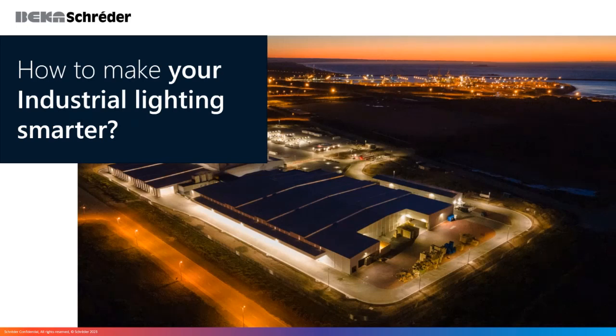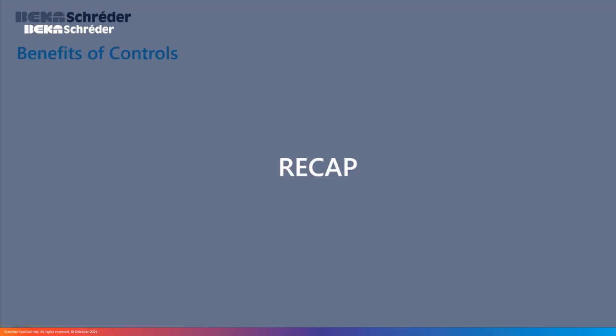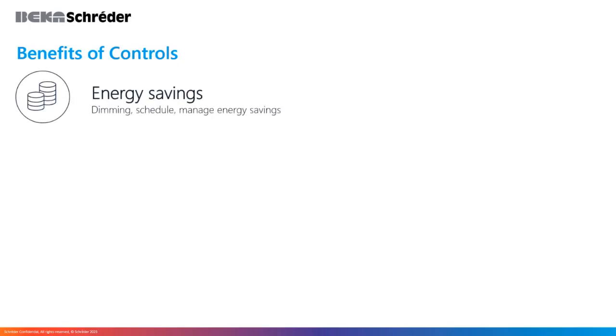We always want to make your application a bit smarter, and show how to control your assets. So just a quick recap of the benefits again. When I go through this, don't just look at it as words that are coming through. Really think about it and challenge us to say, how can I save optimally in my application? It's not just energy saving and what percentage. It's how can I optimize my energy saving for my needs?